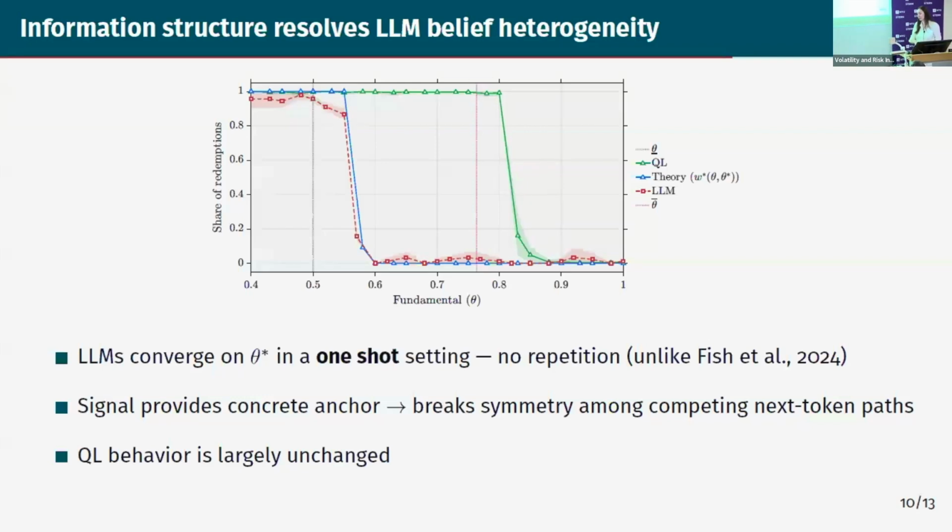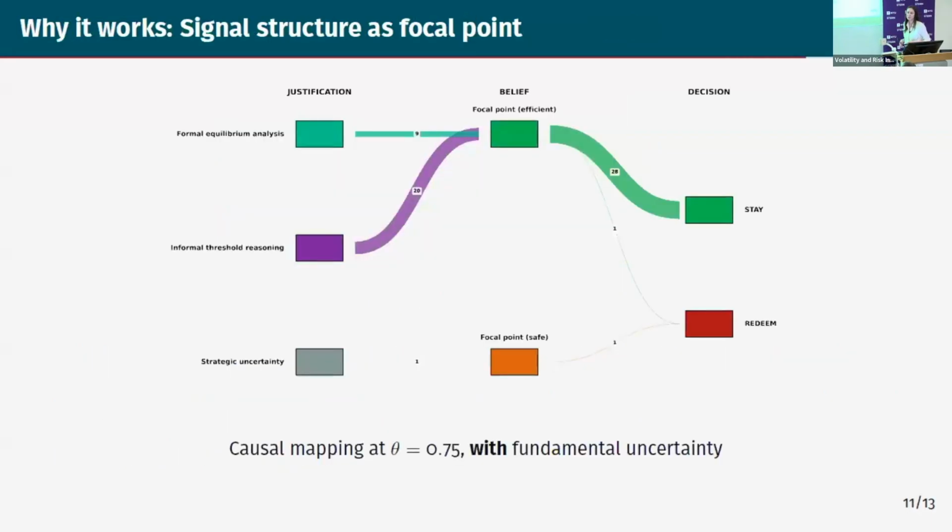So instead of thinking, well, maybe some investors will do this, some investors will do that, they think more like, well, I got a private noisy signal, so I'm going to use a specific cutoff rule for my decision. And others got the same kind of, not the same, but a private noisy signal, and they'll probably follow the same strategy. So it allows them not to overthink, I guess. So we can also see that convergence in the reasoning traces. So this is the private signal setup.